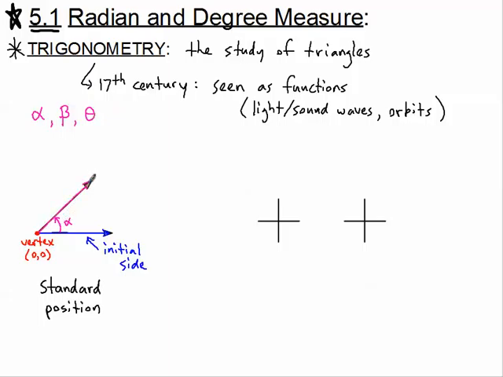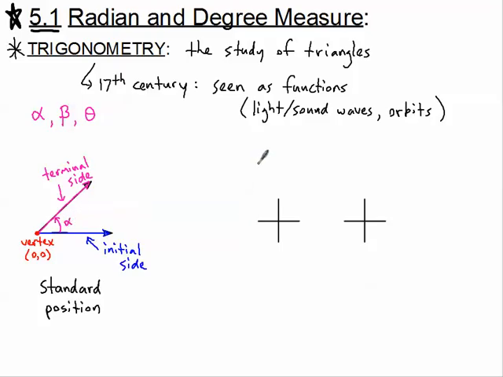Our angle will, in this case, open upward, and then this will be our terminal side. The terminal side is where the angle ends, terminal meaning ending. So that's our terminal side. So angles graphed in standard position, the vertex is the origin, and the initial side will always be the positive part of the x-axis, and then we will label the direction of opening with a little arrow, and we'll label our Greek letter.